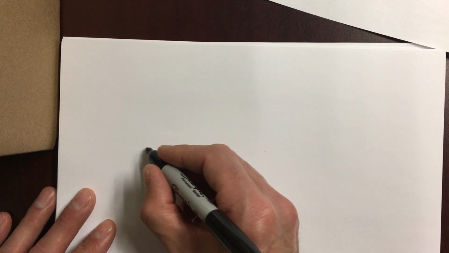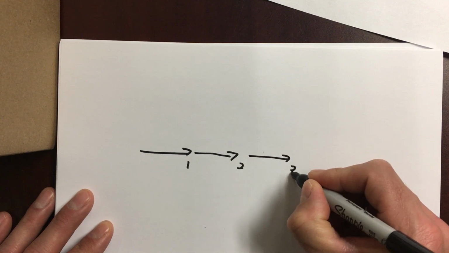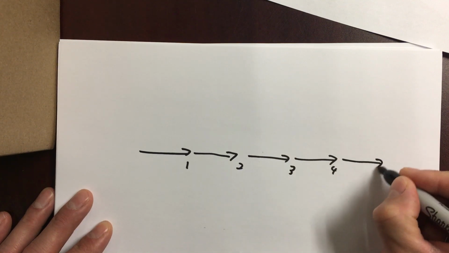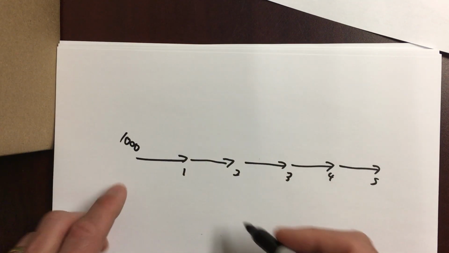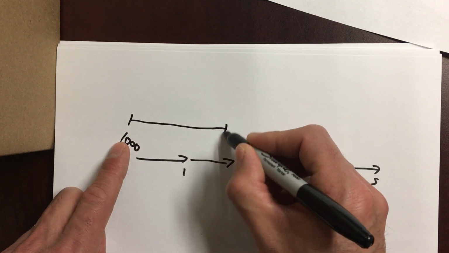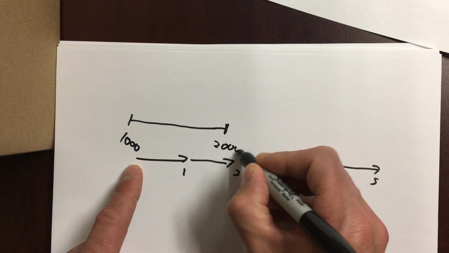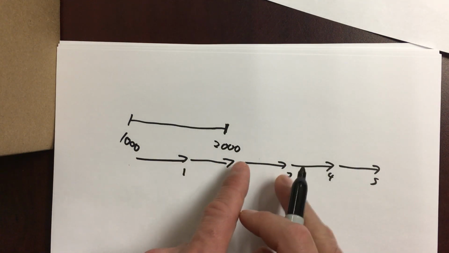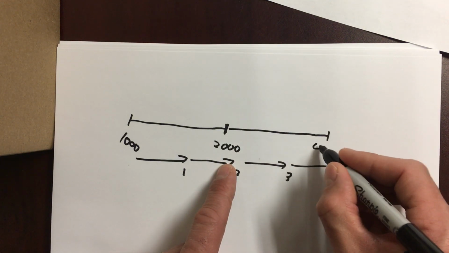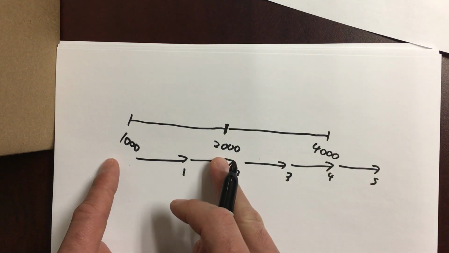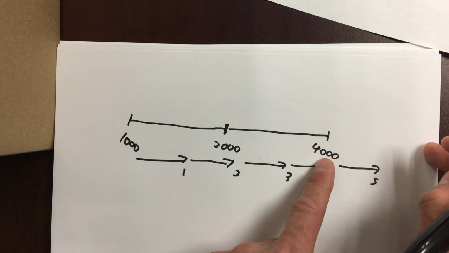If there's any confusion there, let me try and draw it out. So let's look at hours, okay? So there's 1, 2, 3, 4, 5. And we start out with 1,000 bacteria. After 2 hours, it doubles. So after 2 hours, we've got 2,000, right? It doubles every 2 hours. So after 2 more hours, it doubles again, bringing us to 4,000. So we double it again. After 6 hours, it'll have doubled again up to 8,000.